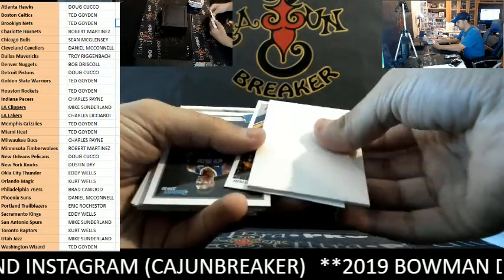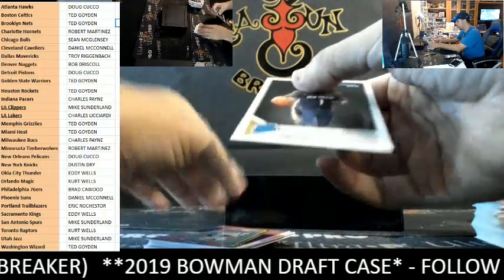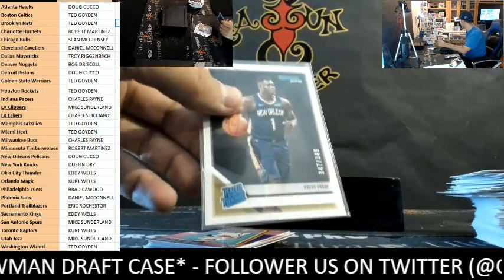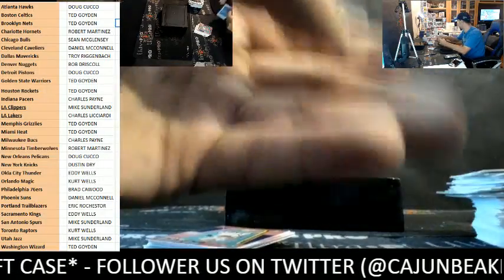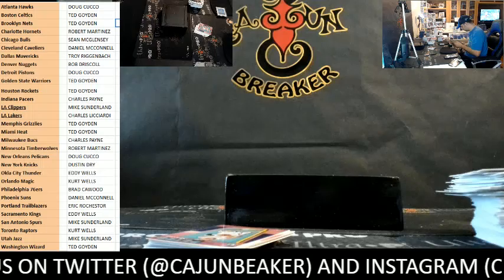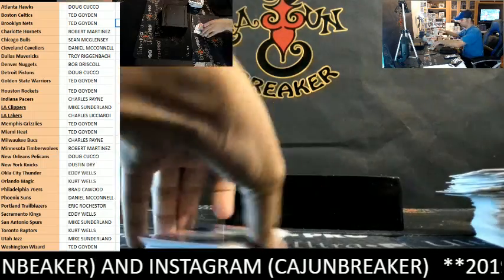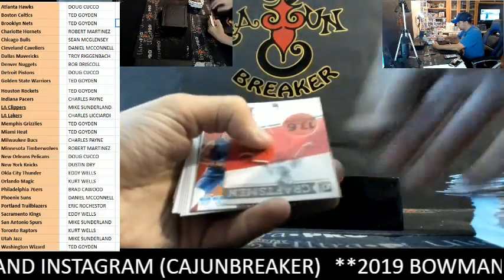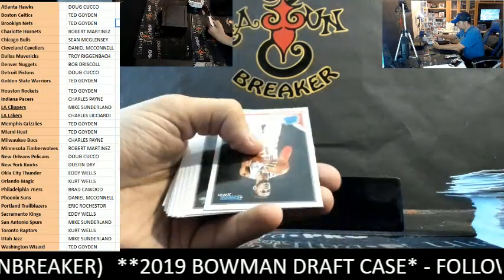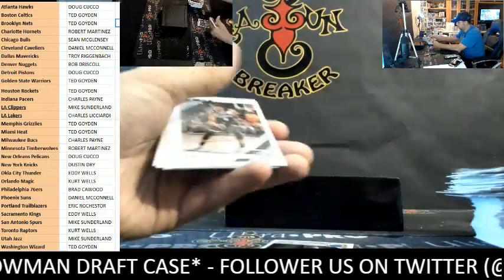Oh, you've got to be another one. We got the rainbow. How about 349 Zion? Add that to your stack. That is bonkers. Well, here's another one for you. Two of them in that one pack.